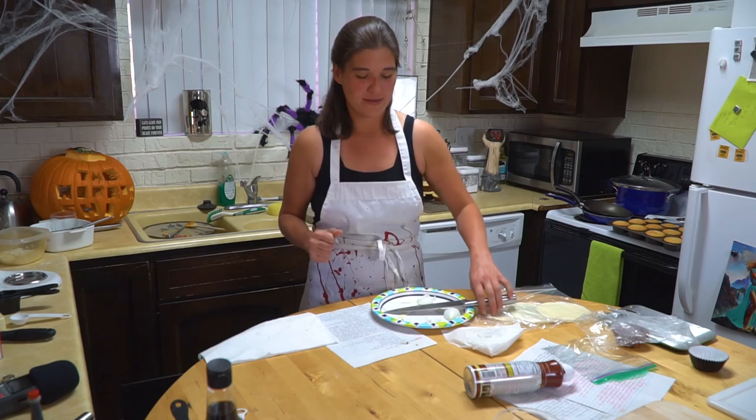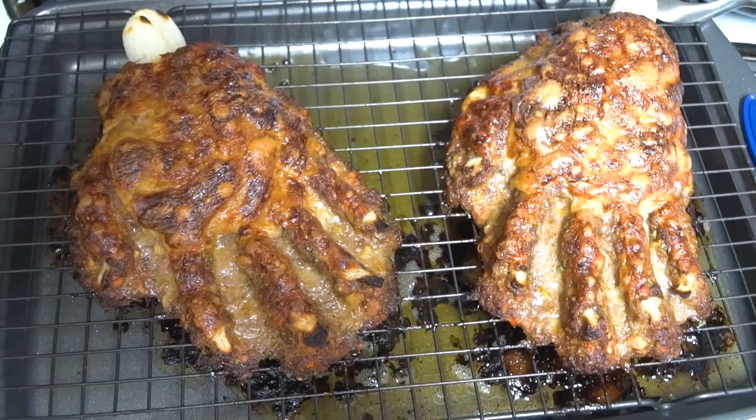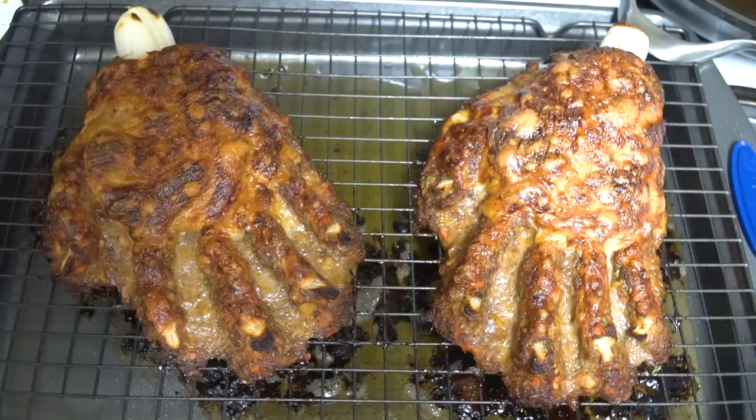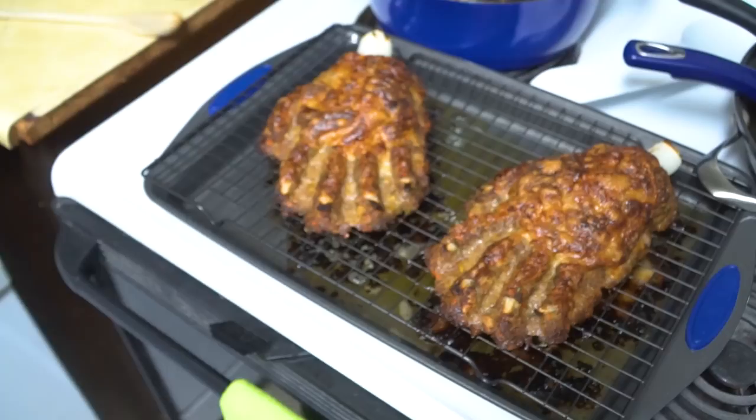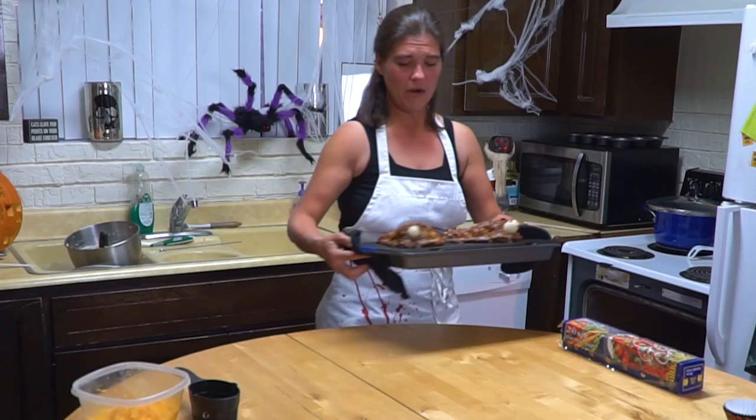Okay guys, lucky accident. Cecil made a comment while he was working at the computer that it smelled really good in the house, so I decided, let's go check on those meatloaf hands. It's only been 54 minutes. Checked on those hands, they're done. They're nice and perfect, ready to come out of the oven. So let's pull them out. Here they are.